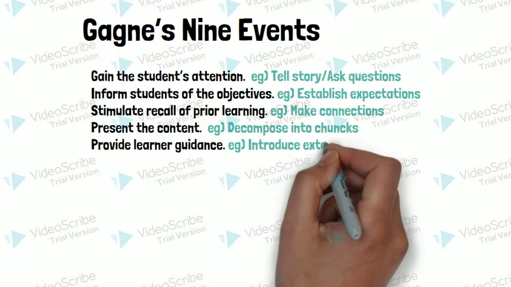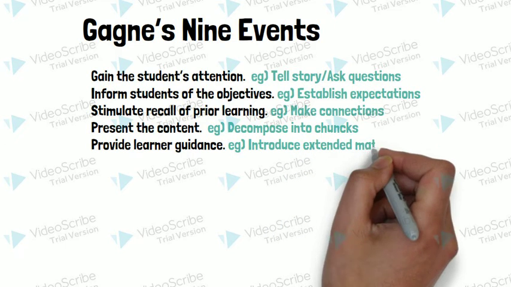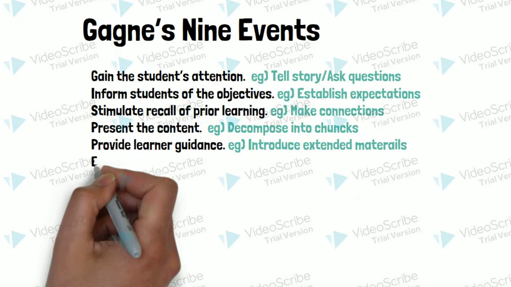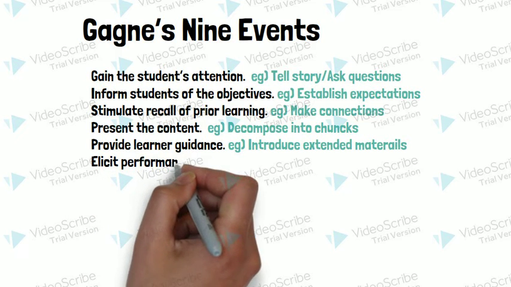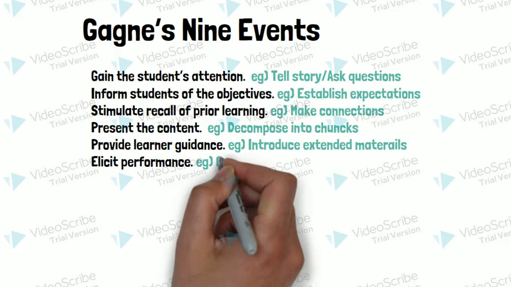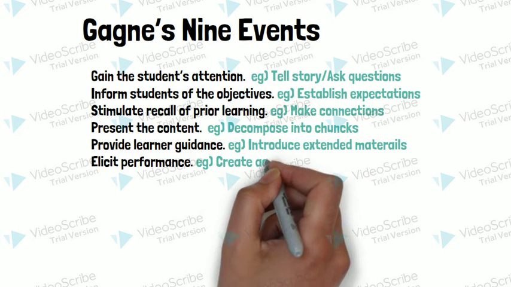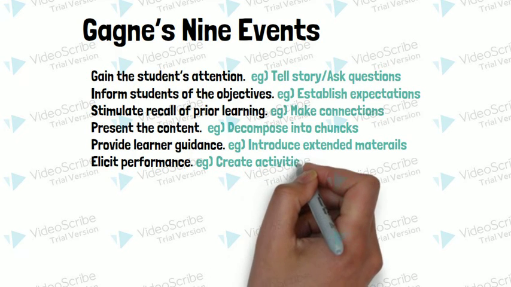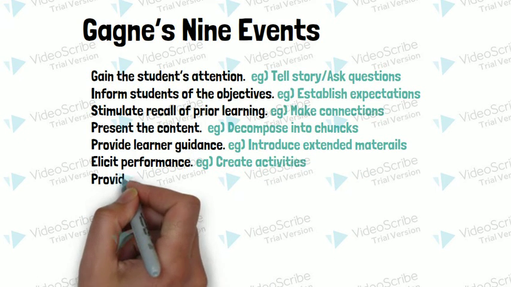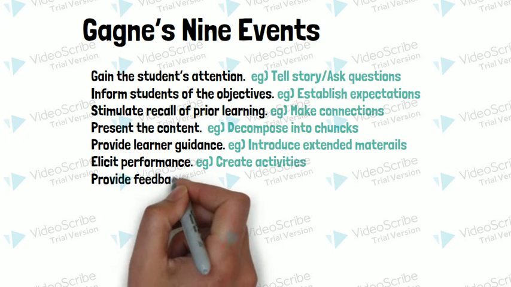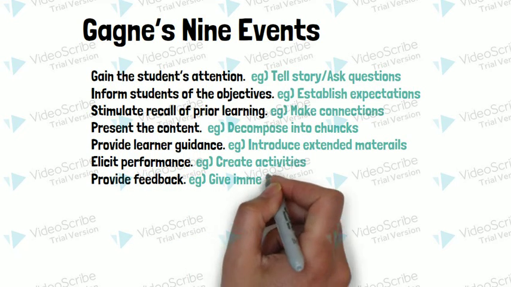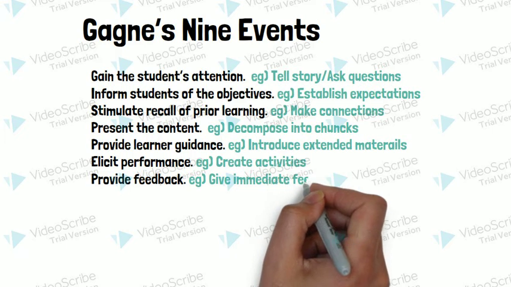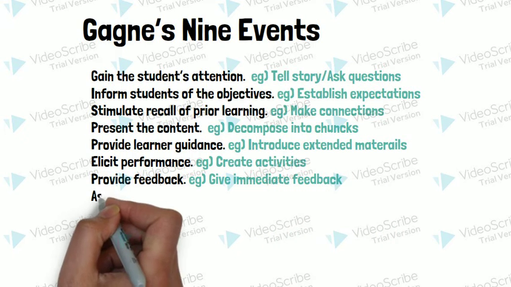Next one, provide learner guidance. Introduce more tools or materials to help students study and elicit performance. Teachers should create activities to help the students utilize and apply their knowledge. Next one, provide feedback. For example, after the in-class activities or after a presentation, it's better for the teacher to give them immediate feedback to help the students reinforce knowledge.